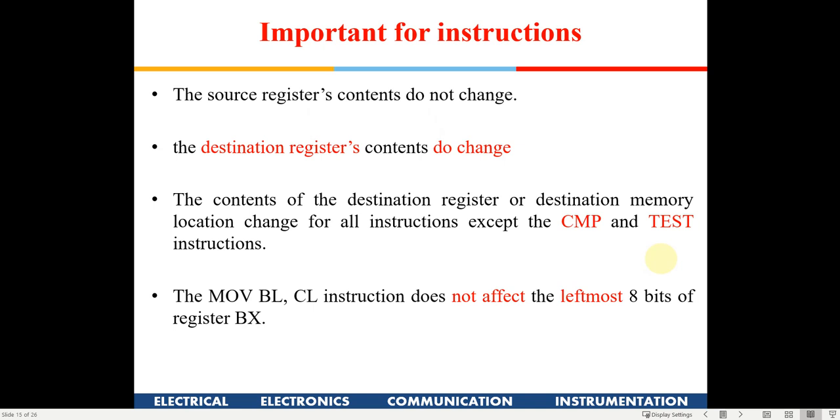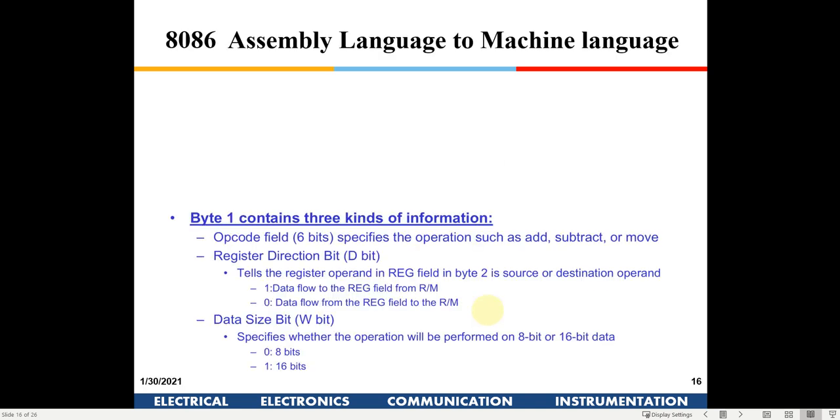Sir, even the arithmetic operations change the data stored in one of the sources? Yeah, even for arithmetic operations the data in the source doesn't get changed. Even in division the source doesn't get changed, only the destination will get changed. Source contents always remain the same. The quotient will be in the destination and the remainder will be in the D register. We did that in the lab. We'll see the arithmetic operations in detail in the next class, each one of them.